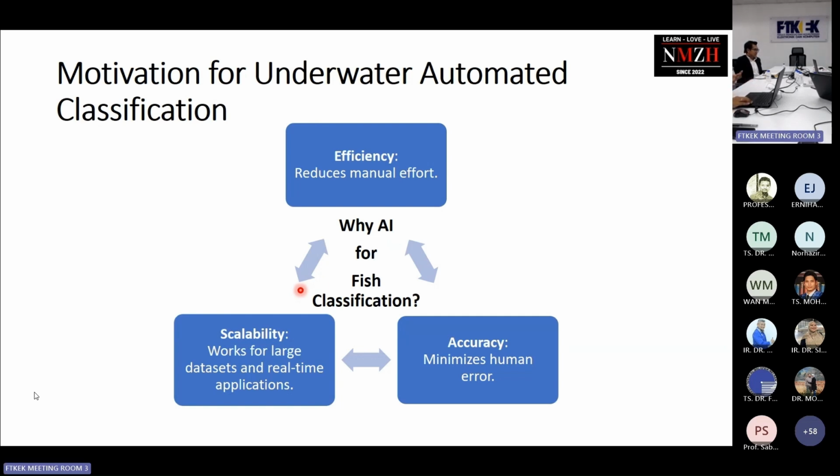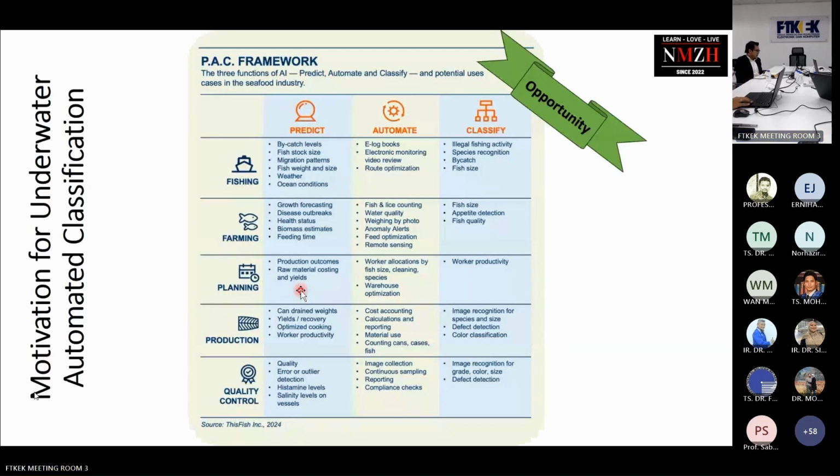Okay, so obviously accuracy is to be maximized. Just now we talked about Dr. Faiz and me classifying the fish, minimizing the error, hopefully. So yes, this is the most important thing, that all researchers here should use AI in many things. Currently, I just happen to do research here, not yet automation and prediction. The one that we are doing right now is planning and production and quality control. So we talk about image recognition, color, and so on, because related to Baung and Keli catfish, we have several colors and so on. That is a small piece of a branch from this huge perspective of research. So many things can be done by AI.